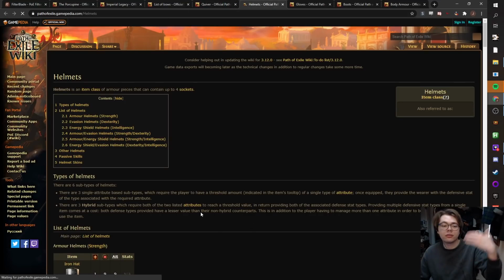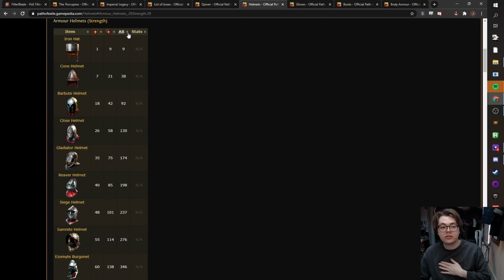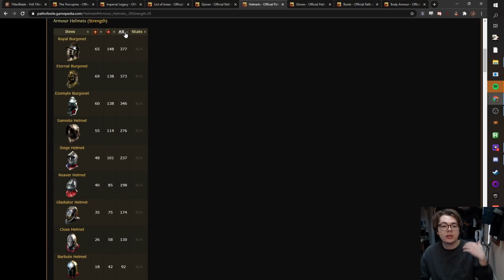And if you're looking for armor-based stuff, you'd look for armor, and see which one has the most armor on it. You get the idea, right? So before you even start making the filter, have an idea of the kinds of items you're going to want to show.